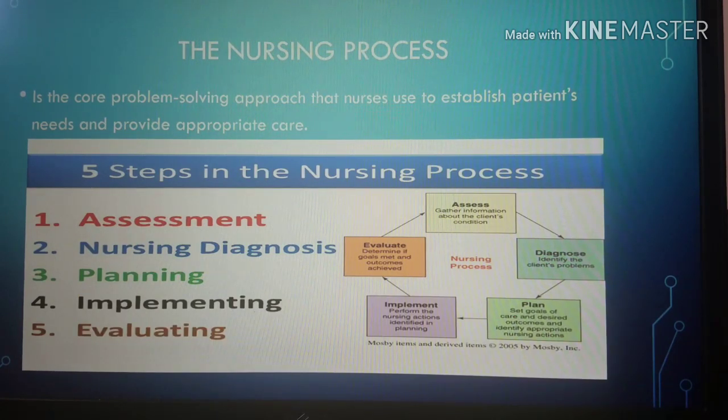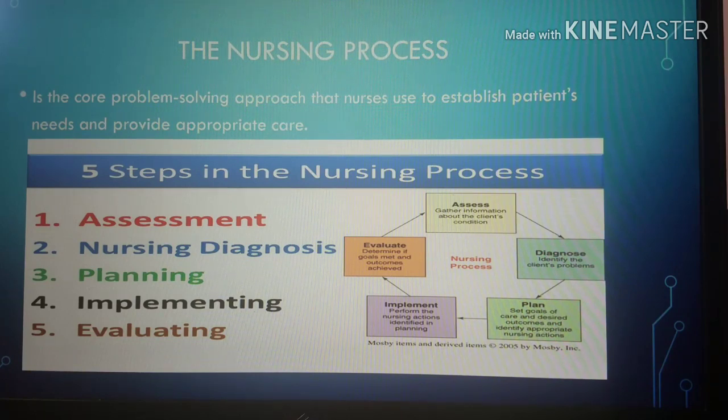The nursing diagnosis is, once you have gathered all your assessment data, identifying potential problems that your patient is at risk for or actual problems that they currently have, okay? And now you want to start to plan. Based on the assessment data, you analyzed it and you came up with maybe 1 or 2 or even several nursing diagnoses. You want to start to prioritize that and figure out, well, what is the most important thing? What do I need to focus on first?